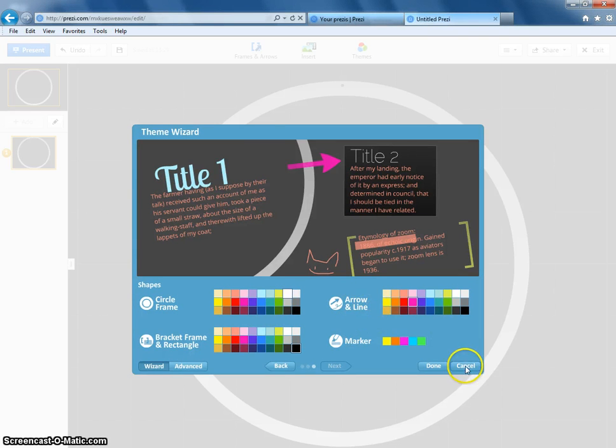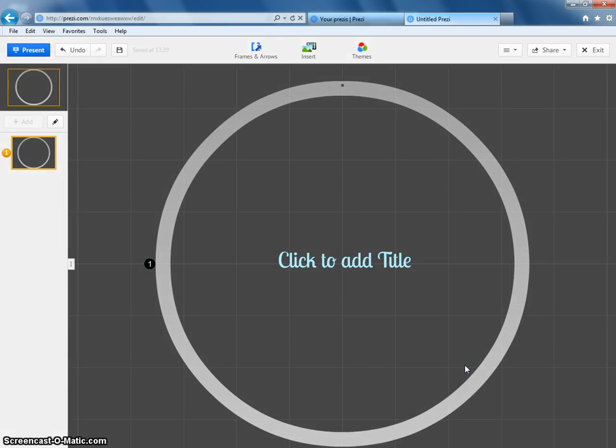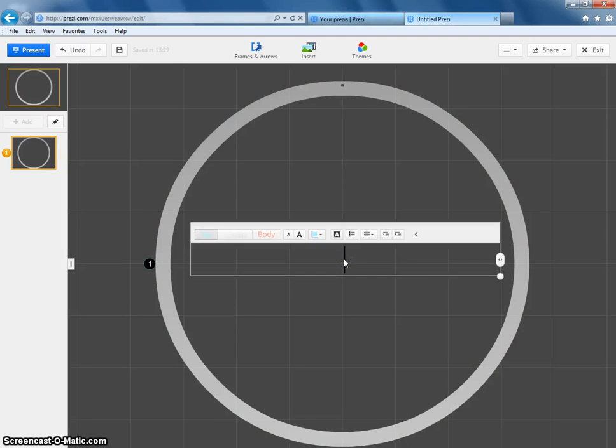This information has not changed any. Okay, on your dashboard, how to basically make a Prezi. And I'm going to give you the basics because I hope that you'll actually play with this when you're working on this assignment. When it starts, you have a circle and a text. You can get rid of both, but for now we're just going to start. And so it says click to add title, so we're going to click and we're going to put whatever your title is. For now, this is my first Prezi. Right here we have a title.